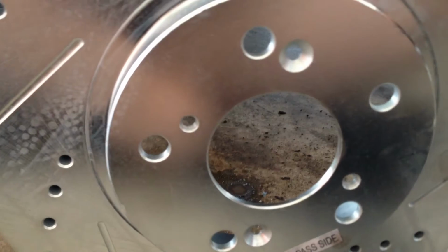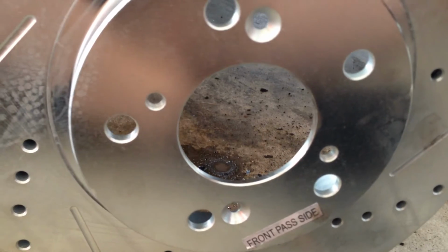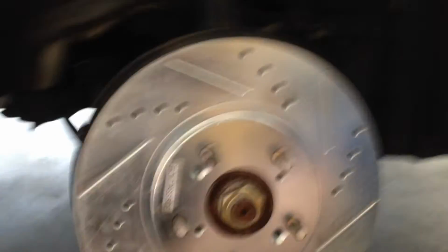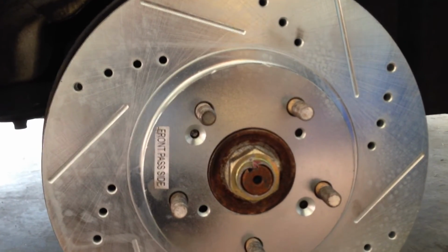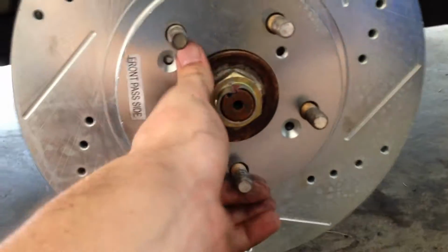Alright, so when you look at this, you're going to see where the lug nut holes need to go, the two threaded ones. So looking at this, that's how that goes on there. Now I've replaced the rotor. Once I put my brake pads, caliper, all that back on, that's really going to hold this in place. You're going to feel it's a little bit wobbly now, but it's going to hold it in place.